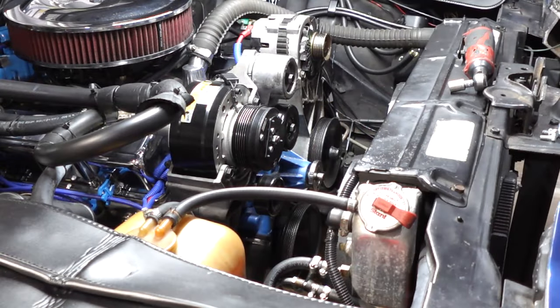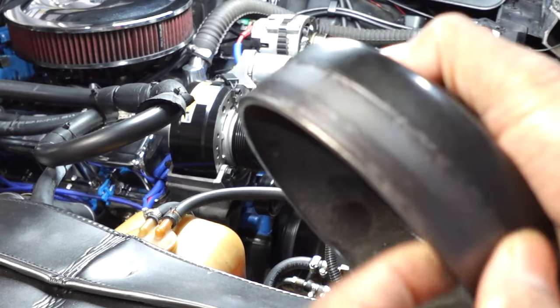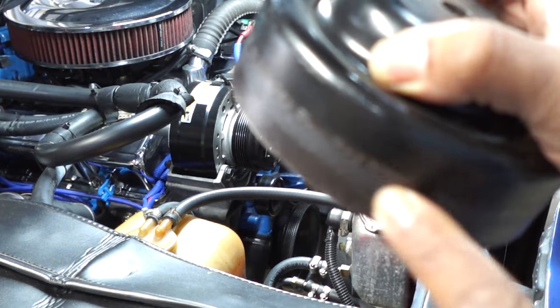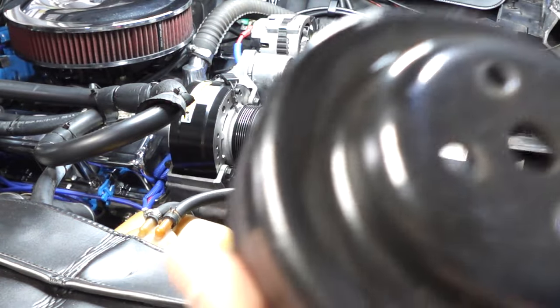Another thing I did too, I spun the little hub for the water pump, so that's still pretty good. But I got the pulley off, so I'm going to go over to my bench and show you guys what I got to replace this with. But you see right here, all that is surface rust.